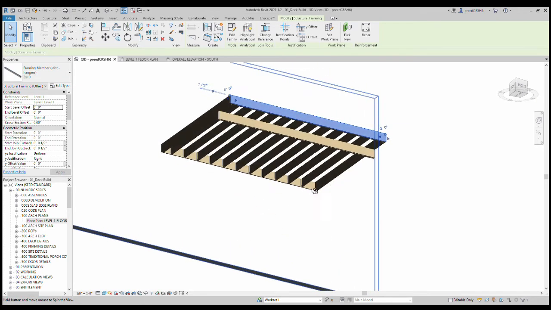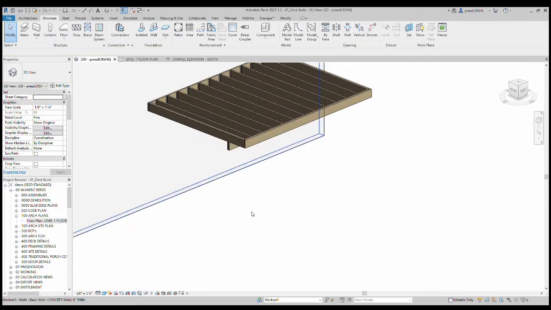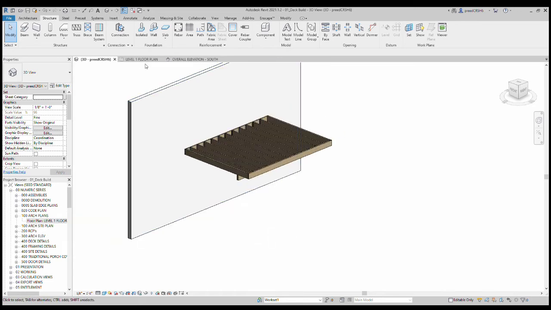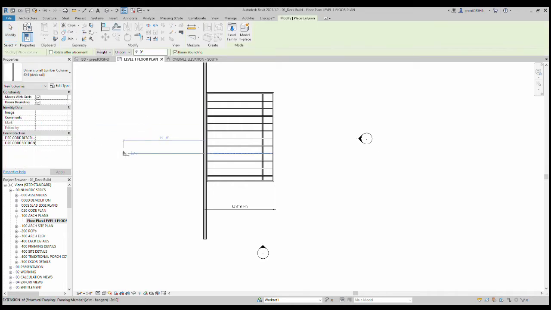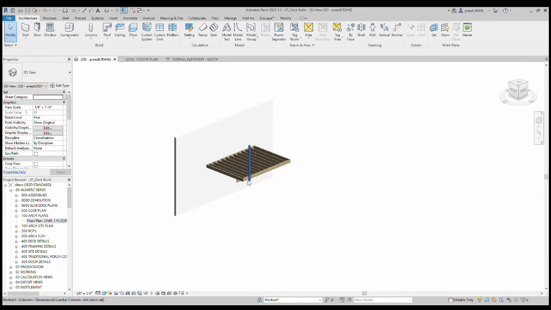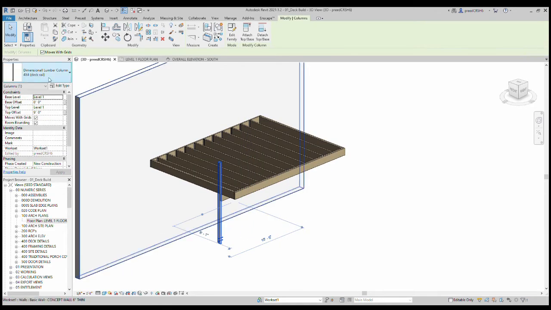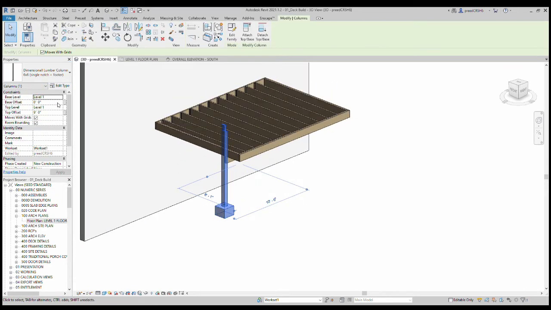It's looking good. Now let's put in some posts underneath this thing to help support that. And I'm just going to show you what we are working with. Now, based off those families that I originally showed you, I'm going to go ahead and go back to perspective so you can see this. So I'm going to select my single notch plus footer, and I'm going to make sure that is associated to the ground level. And then level 1 is going to be the top, but again, we're going to be offsetting that 9¼ inches.